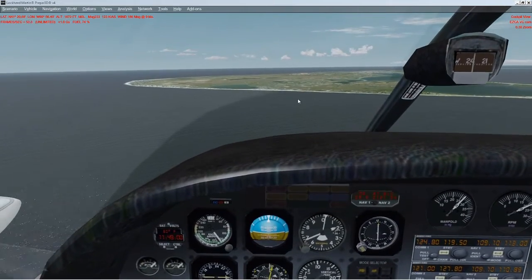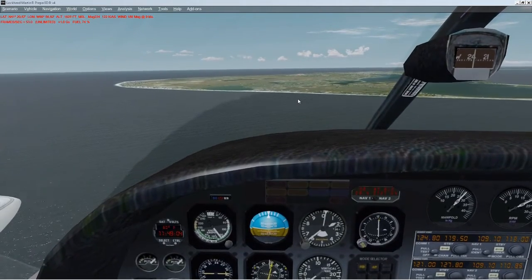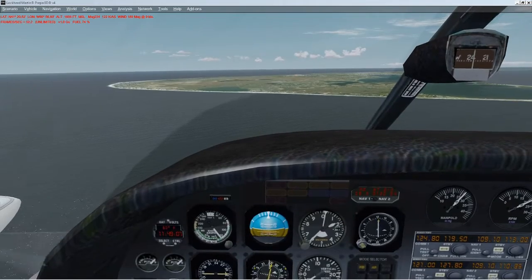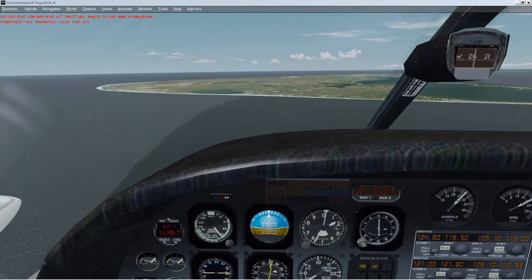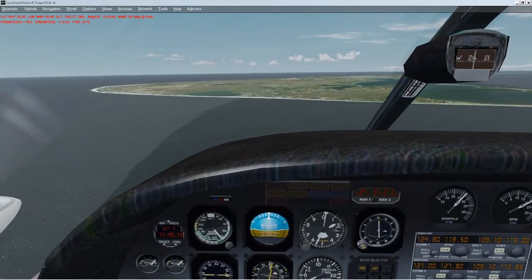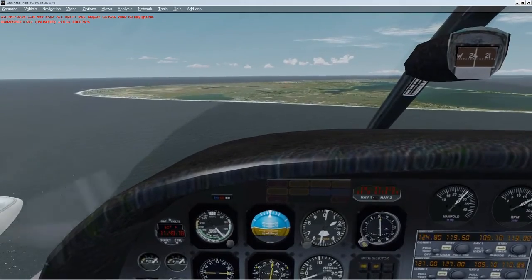So this is a nice, easy way to find out if it's going to work before you waste your flight time doing an ILS approach, and you're not too sure if it's going to work. This is a good way to check to make sure that your ILS approaches are going to work at these runways. I like this.